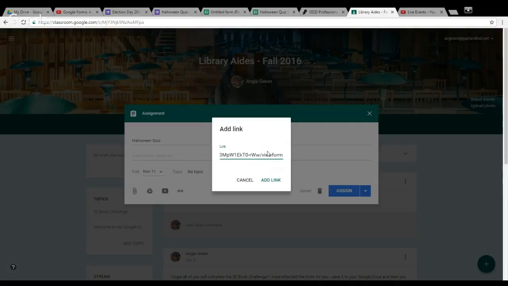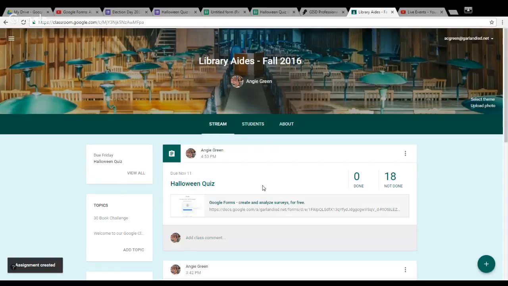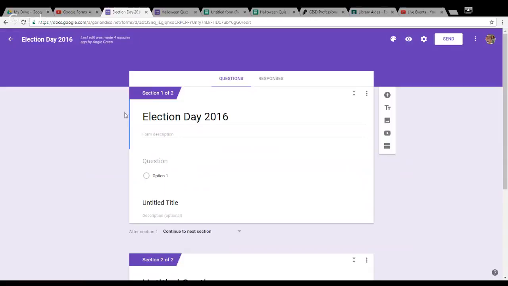Copy that link in and add the link there. So now they have the link to the Google Form that I created on the Halloween quiz, and it gave them a due date, and I can assign it to them, and it comes up in their Google Classroom as a Halloween quiz, and it tells them they have to do the quiz. It tells them when it's due, and all they have to do is click the link. So if you are using other Google products, it's a really easy way to give a quiz to students.